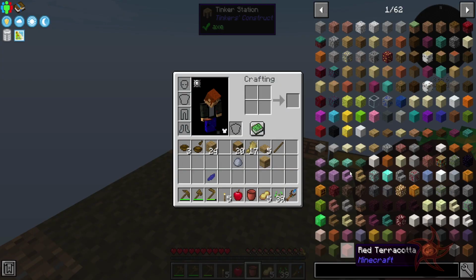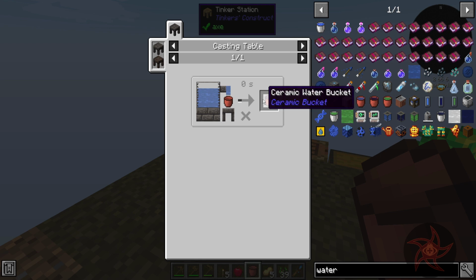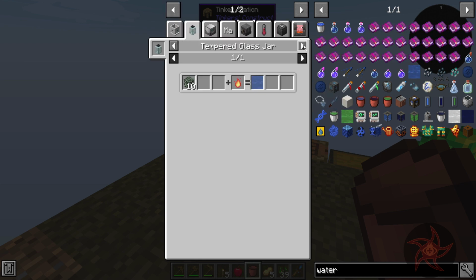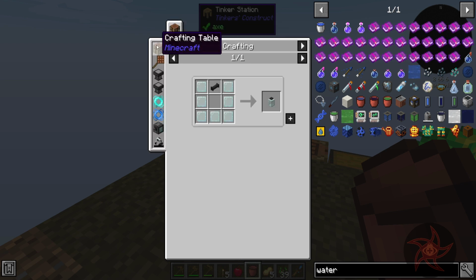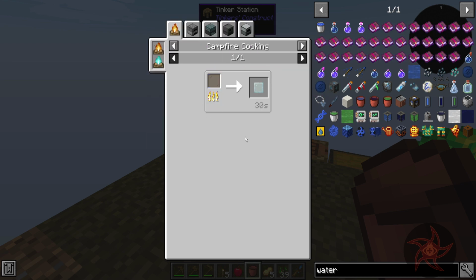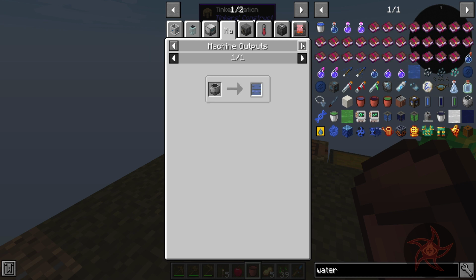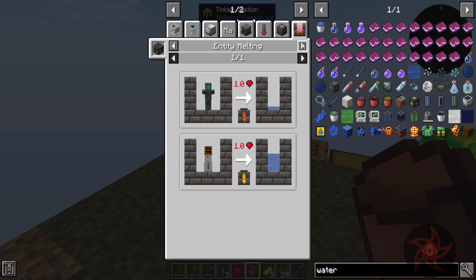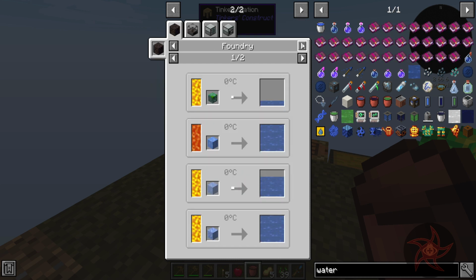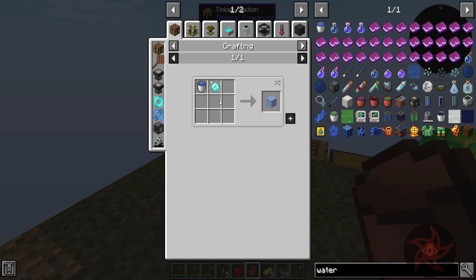So here's a question. Water. All right, ceramic water bucket. Okay, well, I can cast water into it. What do we make liquid water? 10 leaves and a heated, aka low temperature jar, which a campfire will work on. But it still has to be tempered glass. So I still need glass somehow. So I need sand. Right. And that's probably out of reach for now. Entity melting drown or snowman. Okay. Foundry melting. All right. So here's a question. Is there a way to make ice easily?